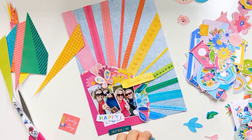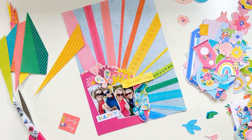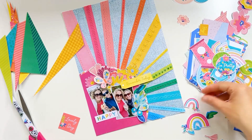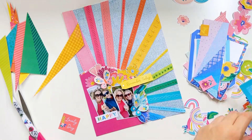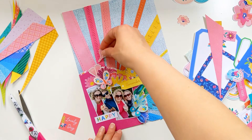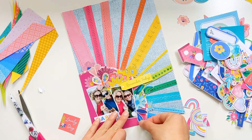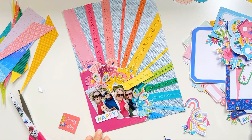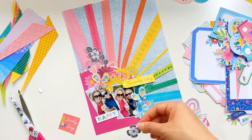I absolutely love the little butterflies in this collection — they really are very sweet. One thing I love about the digital collection is I can print out as many of the ephemera pieces as I want and I can also adjust the size, so if I want something a little bit smaller or bigger I can do that easily. I didn't go back and forth printing different things for this layout — I'd printed everything beforehand. I know that when I'm creating I like to have lots of different sizes, so I made sure I printed different sizes of the butterflies and flowers so I'd have lots of options to hand.